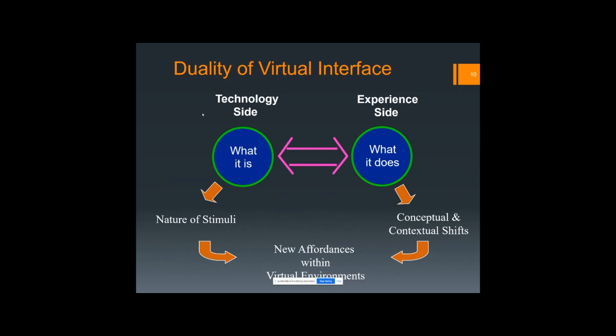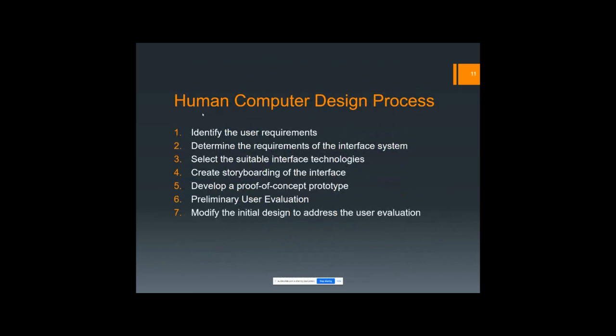It's the same concept, but how to actually make this. We recognize there was the experience side, the technology side, and different components, all looking at the same core. But how do we design the interface for this? That's what the human computer interface is: to make that purple link go both ways, trying to understand the technology at the same time as the experience of how humans should interact. That's what we design for, and that's the step that we've been following.